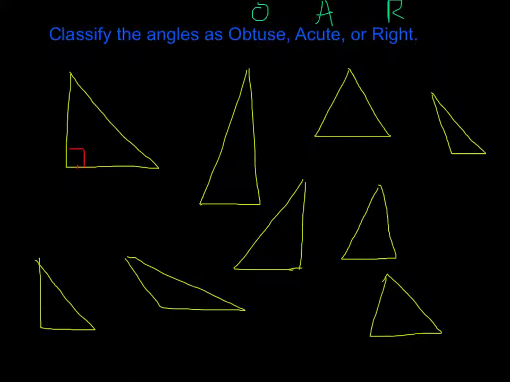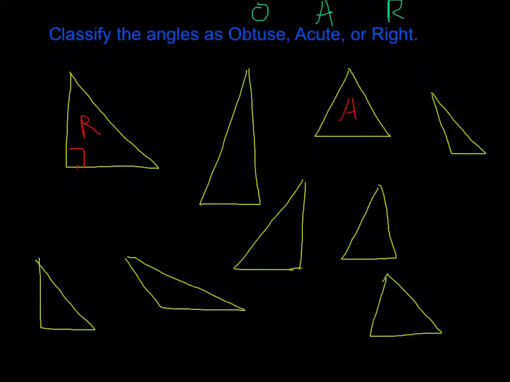If we draw our box there, it is almost a perfect box, so we're going to say that that is a right angle. We're going to label that with an R for right angle. This one over here, we can see it comes inward, it comes inward, it comes inward. I can tell just by looking at this one that a box won't form in each corner, and so it is going to be an acute triangle. So I'm going to write an A for acute.